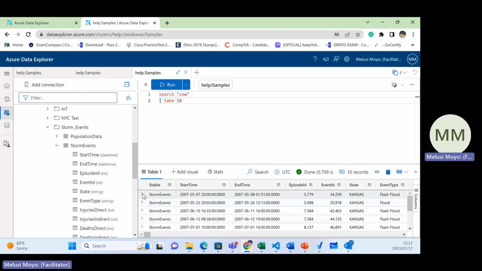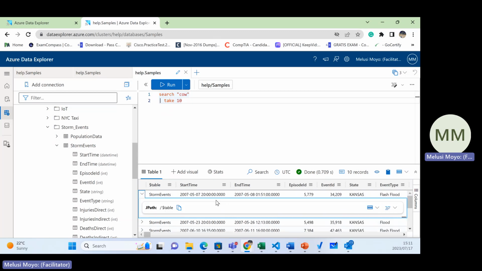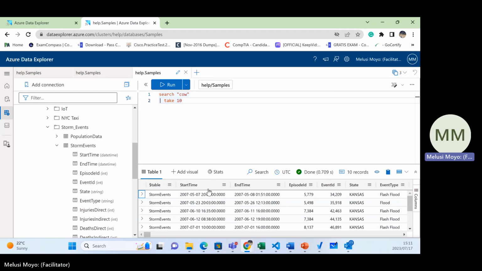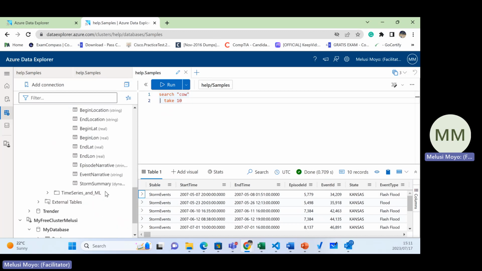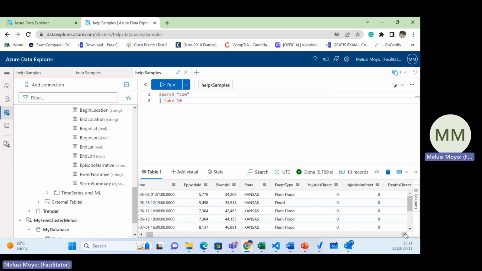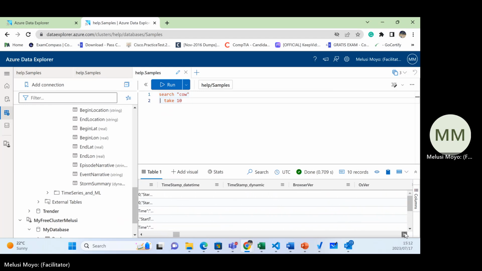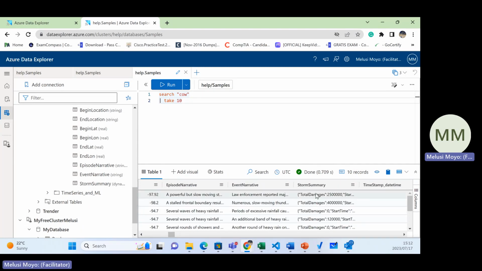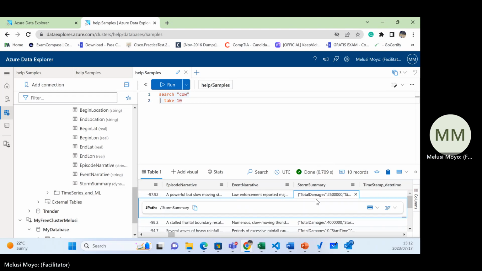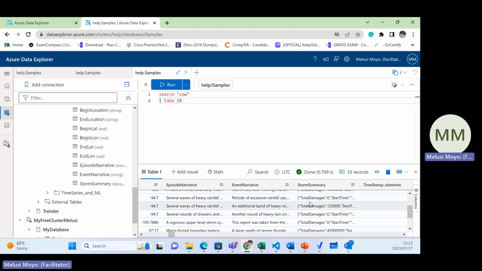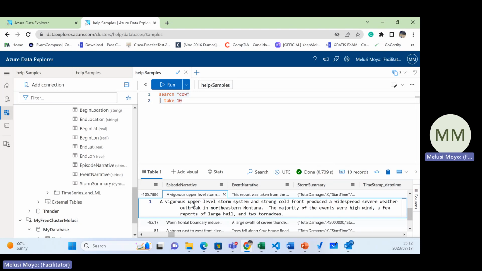So you can see if I open here, I'm assuming that maybe there's a column that is storm summary, it is dynamic. Maybe most of the information is there. Let me see if I can find storm summary. I just scrolled too much there. So you check here. So you find that, okay, inside all of these, there might be a word that says, there we go. You find here, if I check nicely, there might be a word cow there.